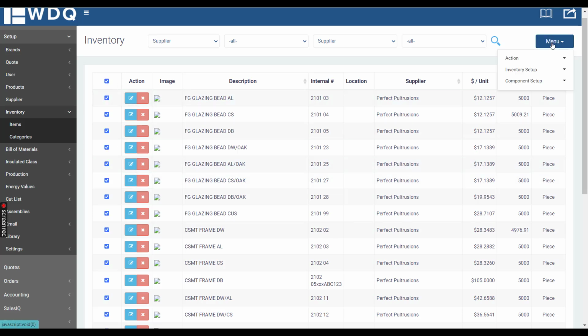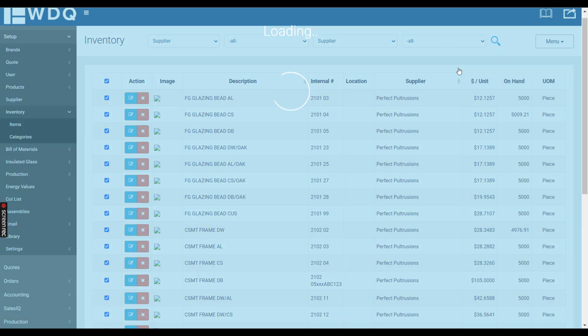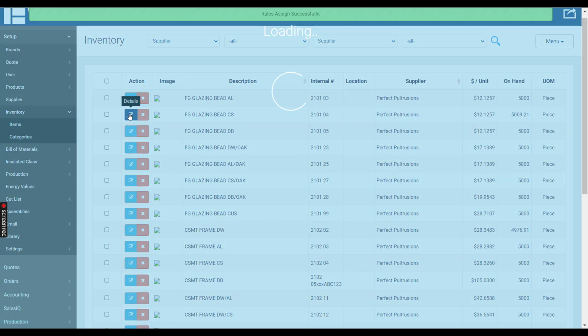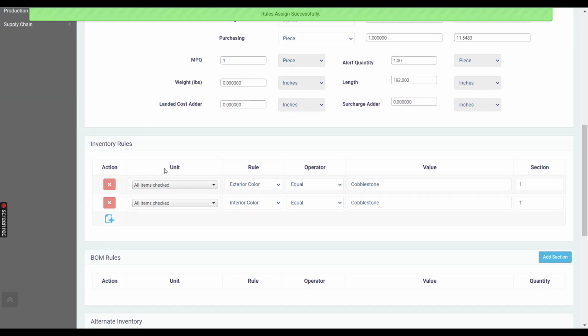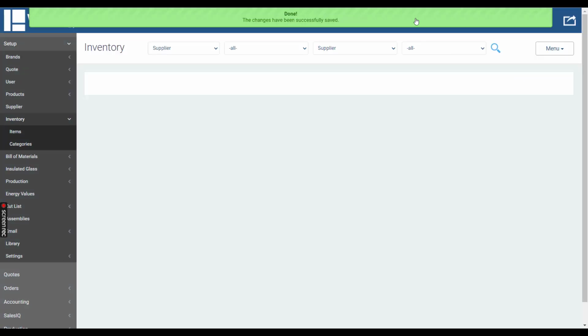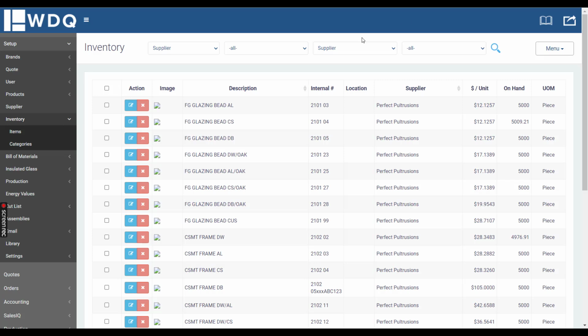And then you can click menu, action, assign rules. So now if we opened up an inventory item, the rules have been assigned to all units. So it's much quicker to apply inventory rules to new products that are created.